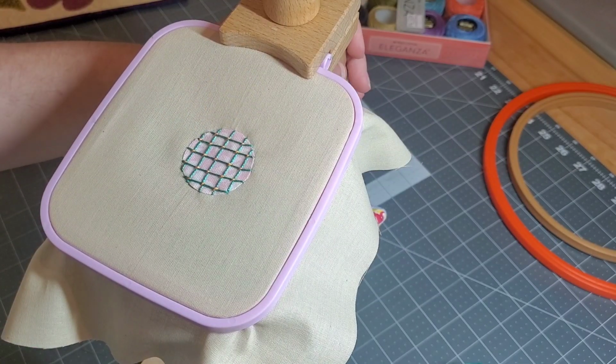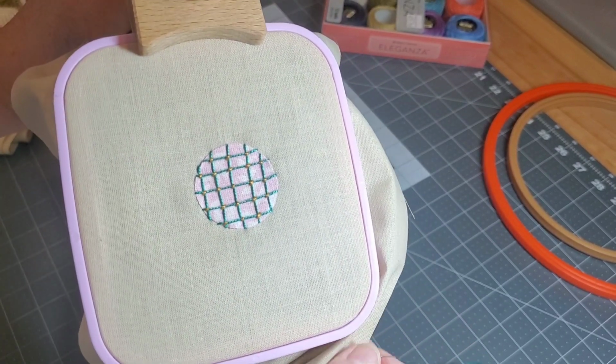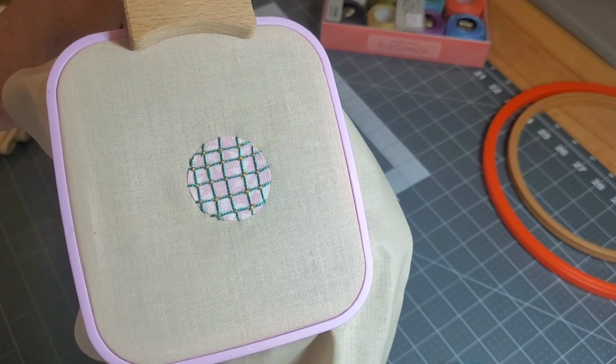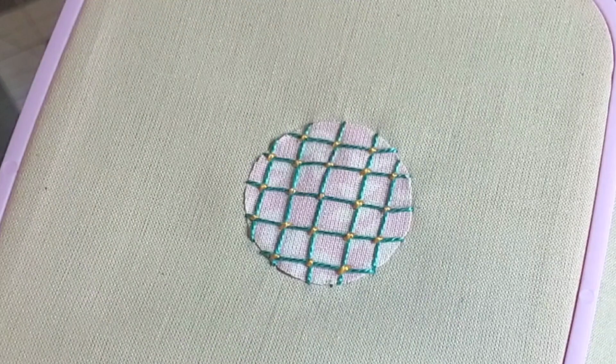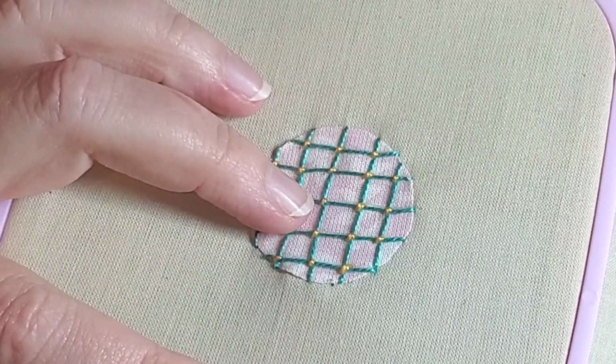So once you've anchored down the last intersection, you are done. And that is very, very simply put, the lattice stitch, which looks way more complicated than it is. And now we're going to outline this applique with a chain stitch.